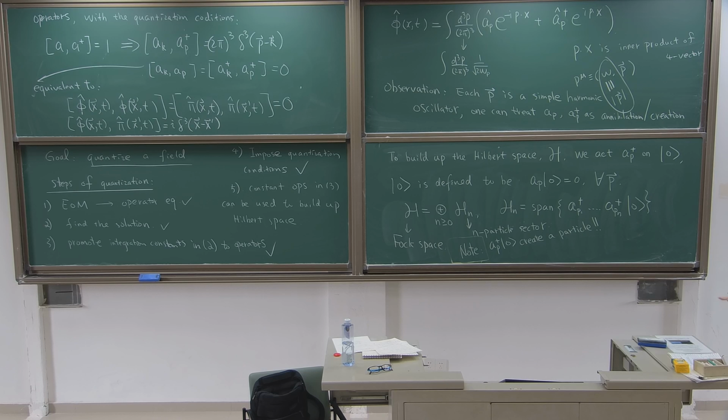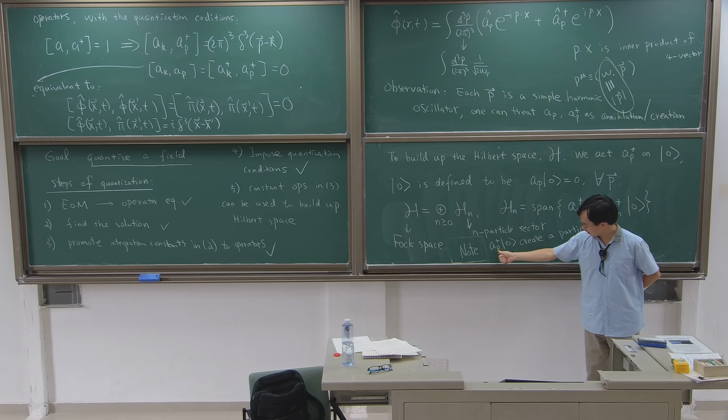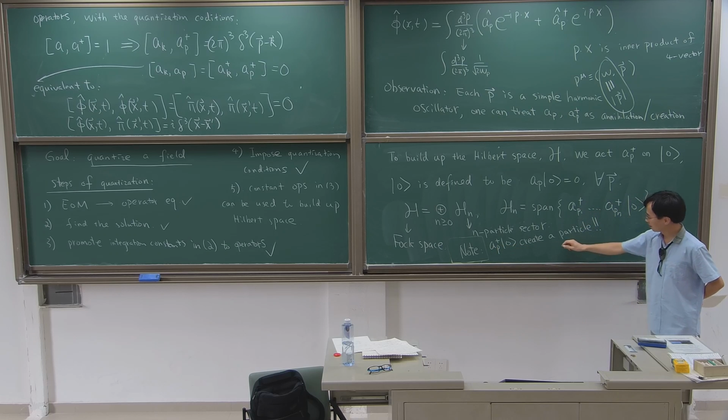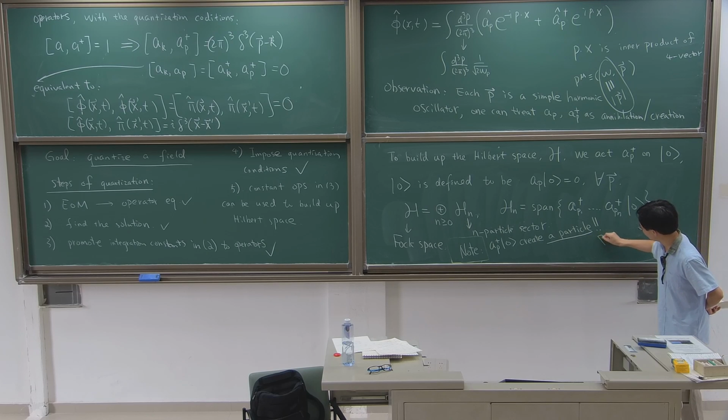Because the entire system is one particle or some fixed number of particles. Particle number does not change in that case in quantum mechanics. But in this case, we give a clear interpretation. If you act on your vacuum, this is creating a particle. Which kind of particle? Of course, the particle will carry the momentum p and the energy omega. That's your particle, right? This is the interpretation in quantum field theory, which is different from quantum mechanics.